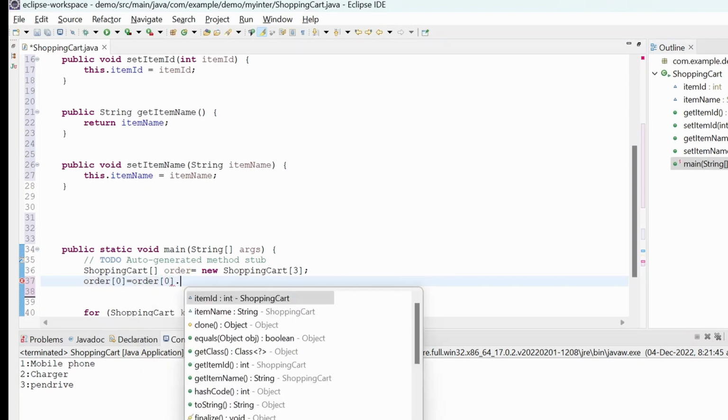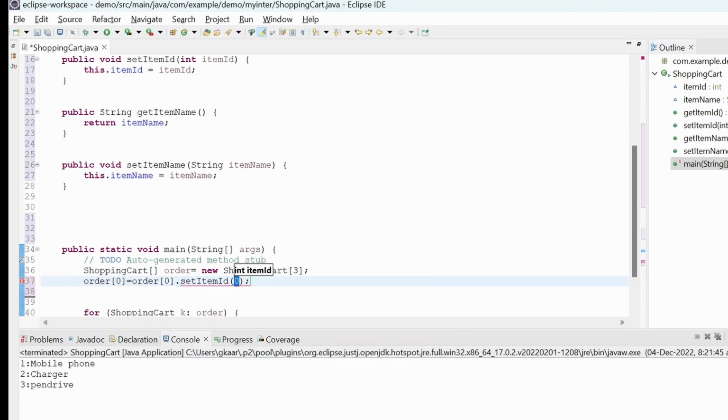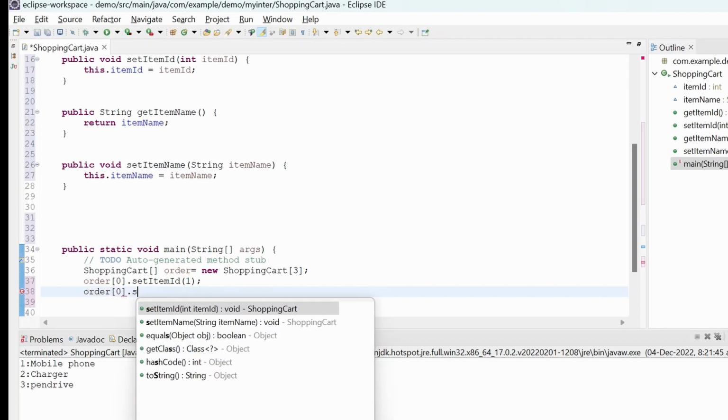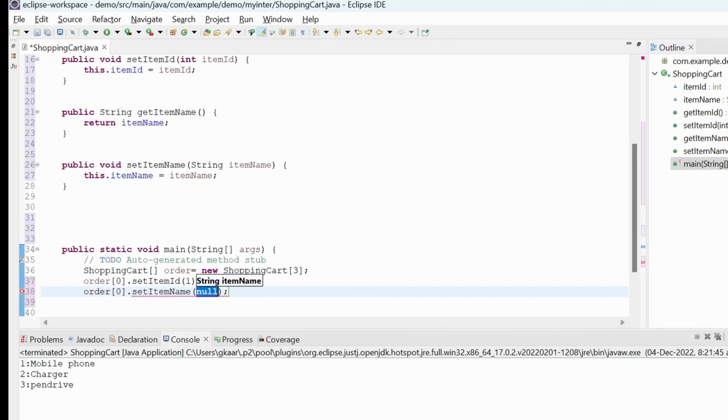Order of 0 dot set item ID, I'm going to keep 1. And order of 0 dot set name, I'm keeping mobile.